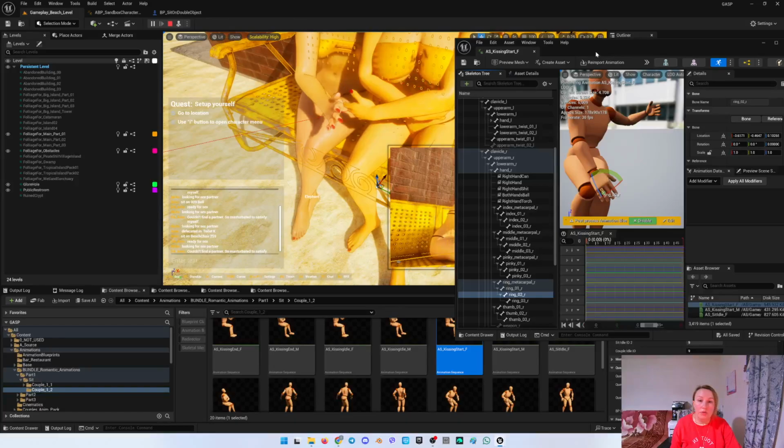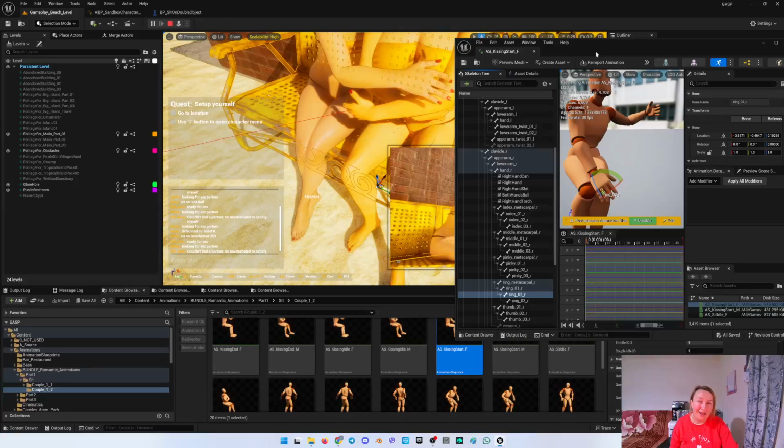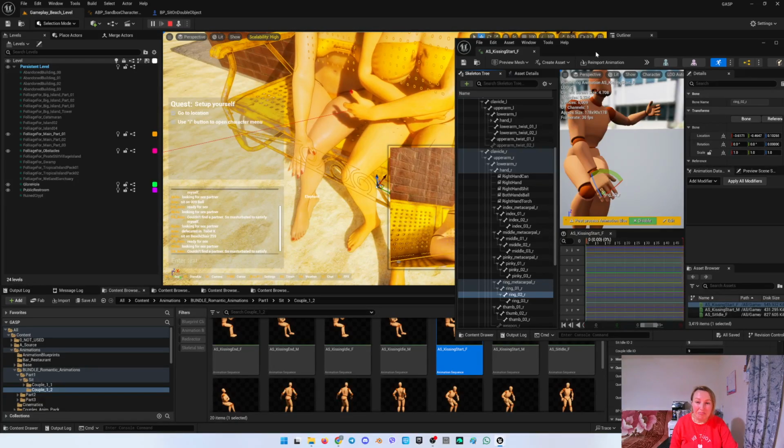So you have seen the process. This is the same process for all the animations. Basically, this is the way I'm doing this. If you have any better ideas and any better solutions for this, I will be glad and really happy to hear from you. And this is what I'm doing right now.